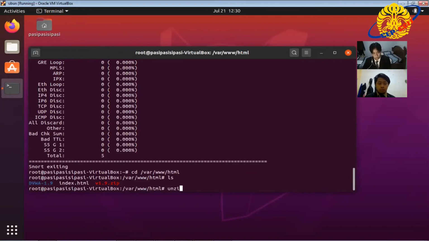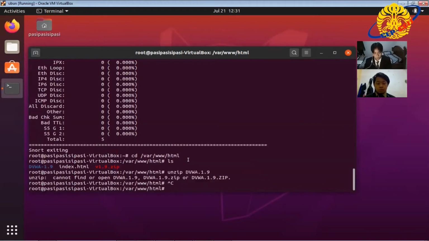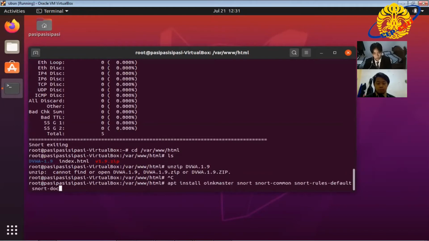And next, unzip the file that you have downloaded. And after that, you need to give the permission on your DVWA to root by using a command. You need to go to the directory /var/www/html.